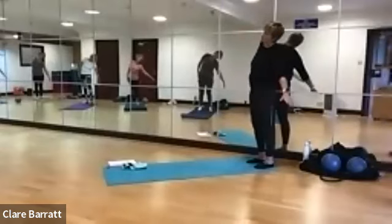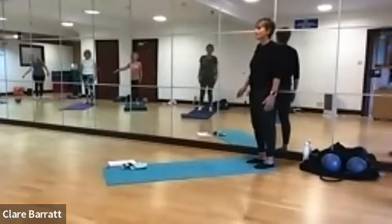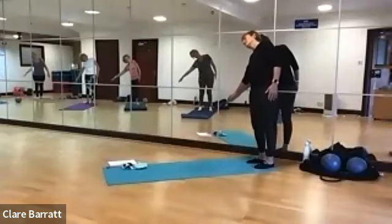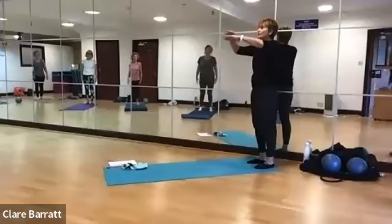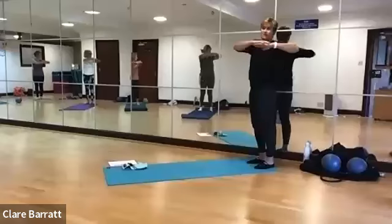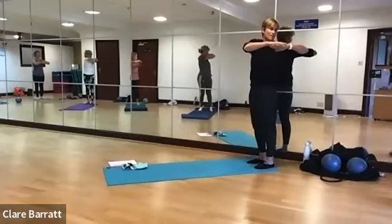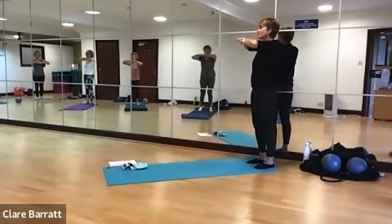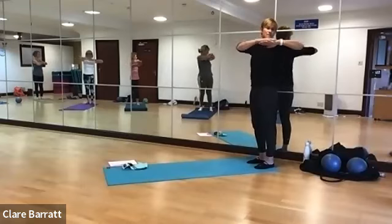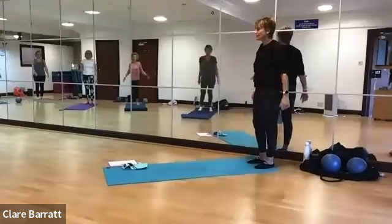side and up, side. And side. And side. And take your arms up, shoulders down, knees facing forwards, and twist side. To the middle. Other side. To the middle. Side. To the middle. Side. To the middle. Side. To the middle. Side. To the middle. Take the arms down, lift up on the right knee.